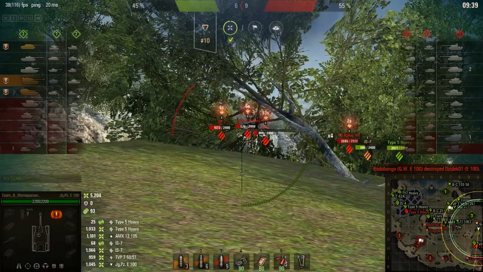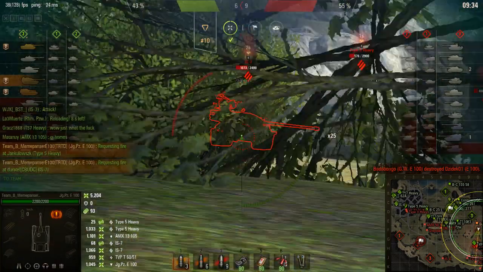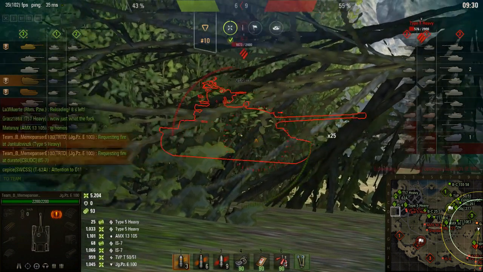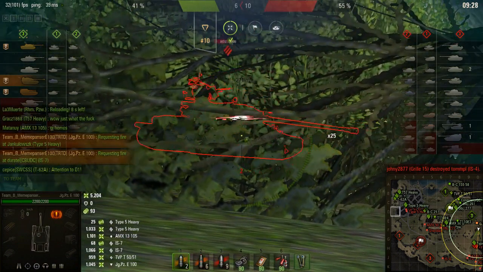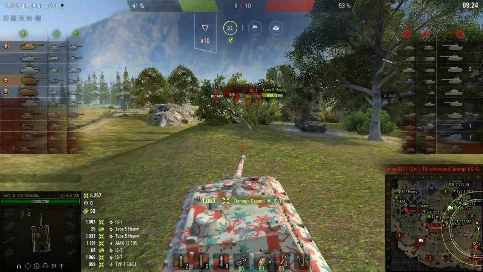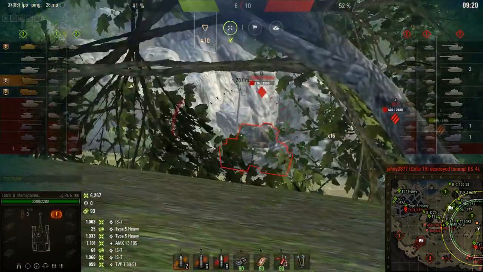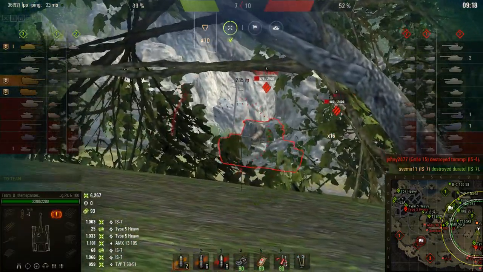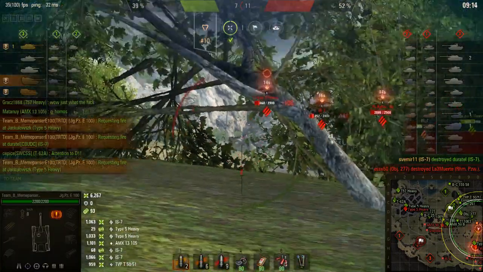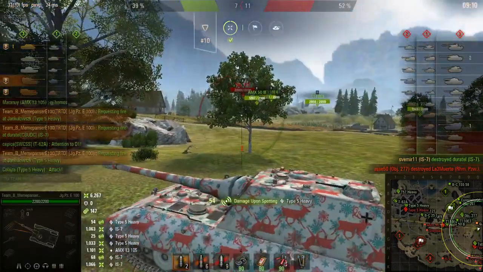So he's already up to 5,200 damage. This is a pretty good position. That was 1,063 damage on the enemy IS-7. He's up to 6,267 damage. He's got a high penetrating gun. He's got 2 more rounds left that penetrate with 420 millimeters of armor.